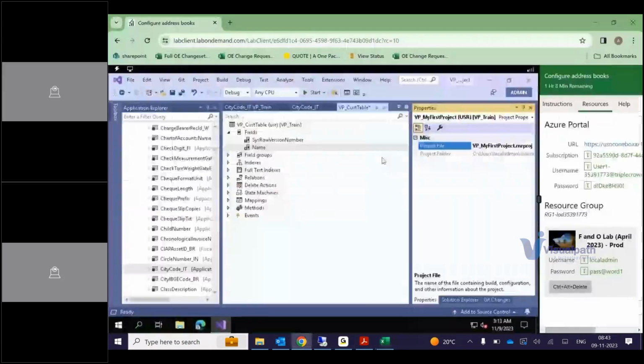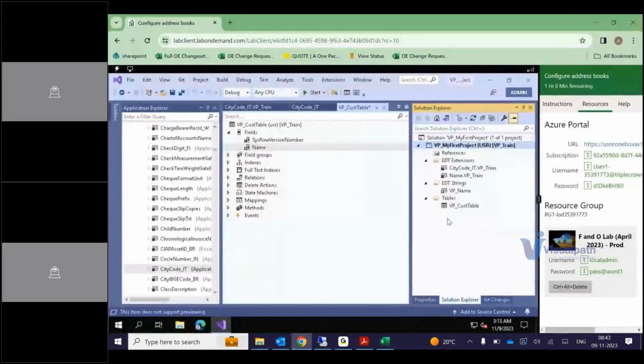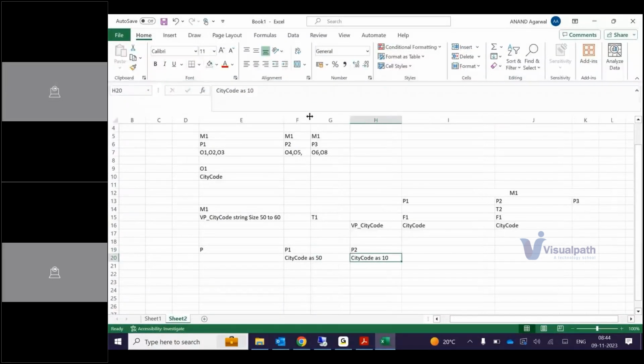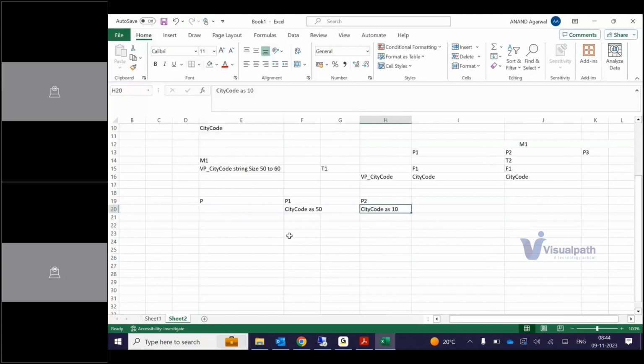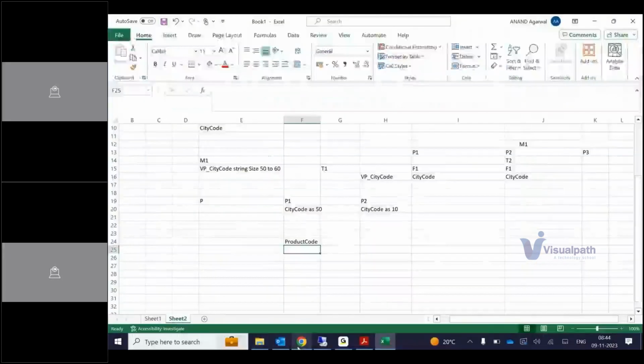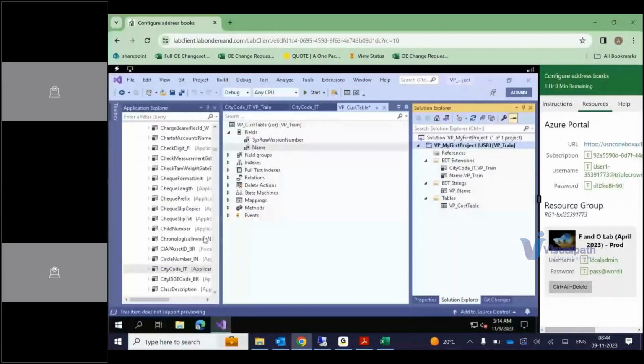Hello, I have a question here about EDT. I am using a standard EDT, product code, across the application. But as per my client requirement, I have to increase the length of that product code.